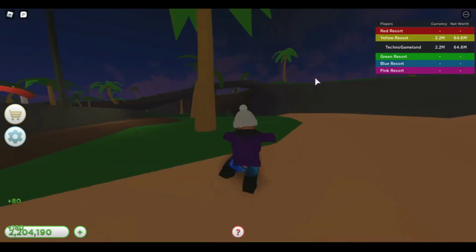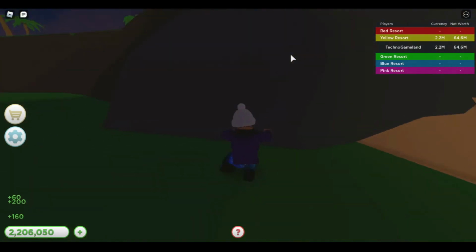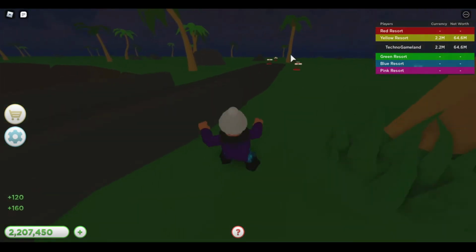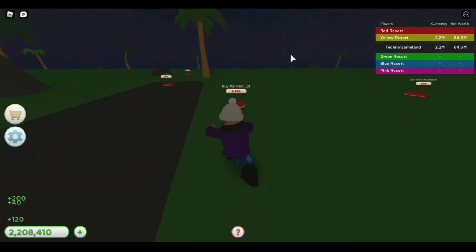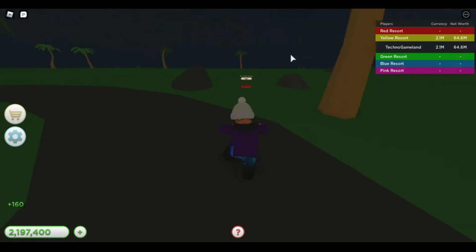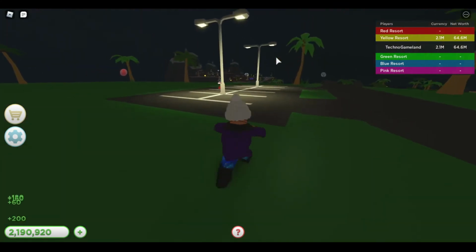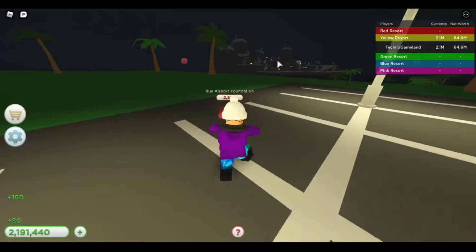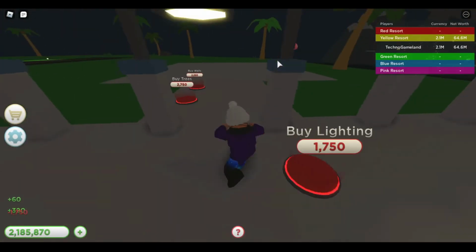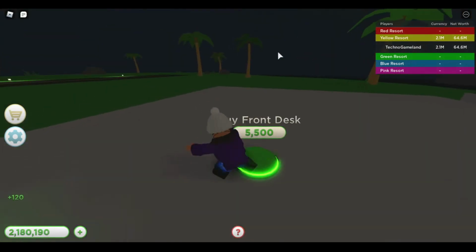Okay, let's just go. I need to get on that island. I mean, up there. So I can build more stuff. Wait, can I jump? There we go. Shortcuts, baby. So let's buy the parking lot over here. Let's buy a road. And then let's buy an airplane. Wow, it's so nice. Let's buy airport fountain. Oh, so this is airport. Wow. Let's buy this.